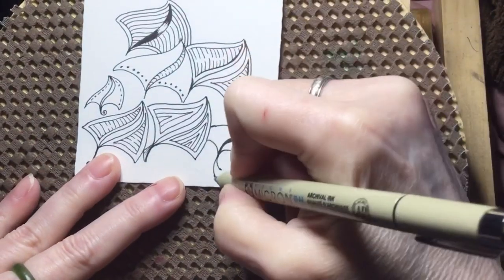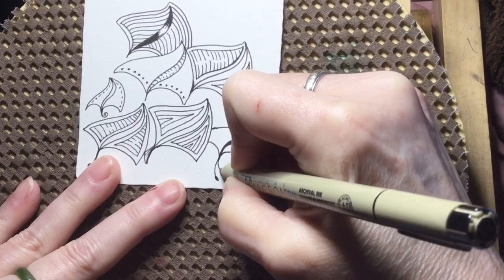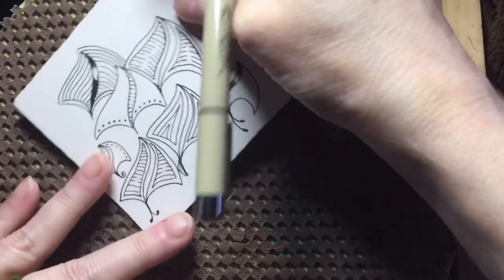That's not, put a little ball on there, but that's not working out. Here.